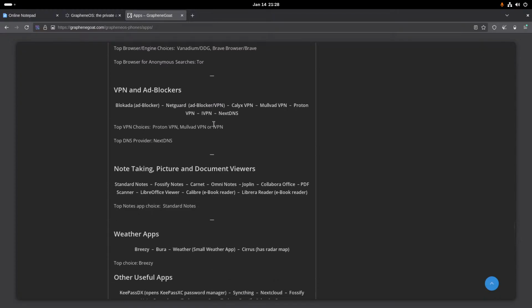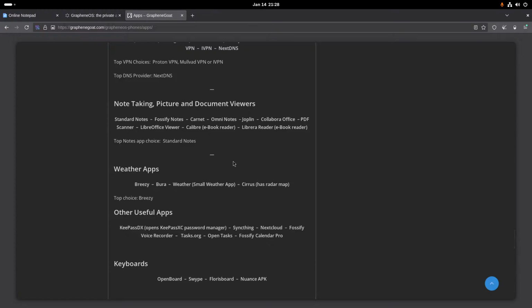VPN, I just use Mullvad, and I've used IVPN. NextDNS is meh. I've used all three of these, but I now just use Mullvad. Sometimes I'll switch to IVPN for the funnies. It's a little bit more expensive though for what you get. It's kind of the same thing. I think Mullvad's pricing makes the most sense. Maybe they have a reason they can get it that low. Could be a plethora of reasons.